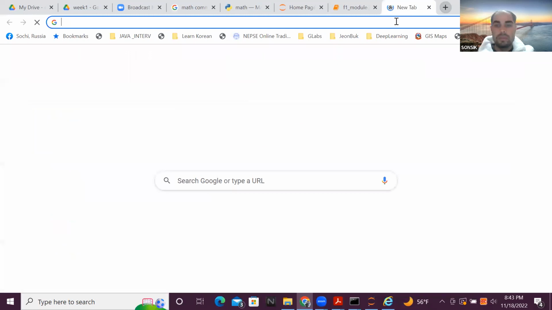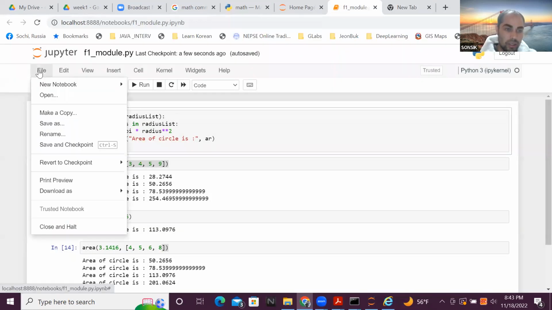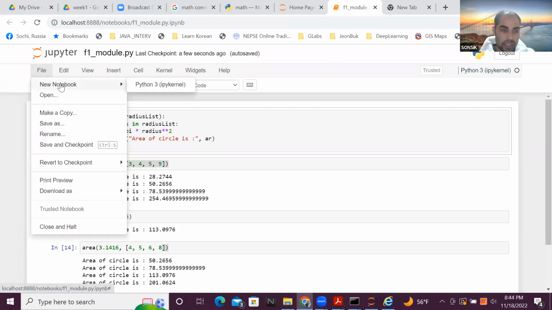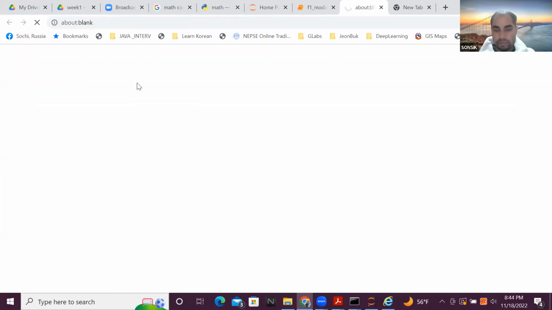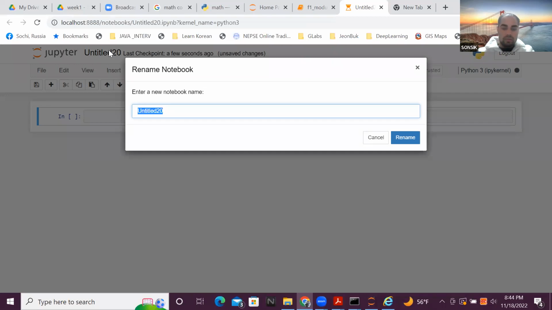Let me create some new file where I would like to import this module functionality. I just want to reuse this functionality in some new code. So how can I do that? I just created this file, let's say test example, something like that.